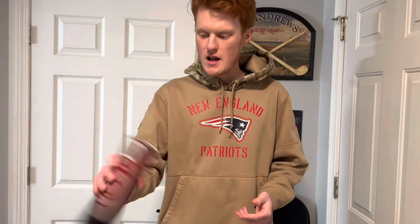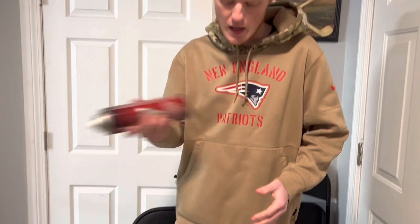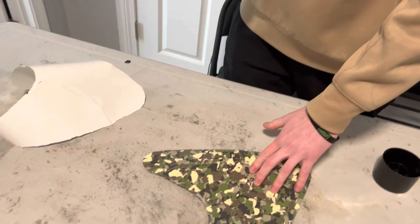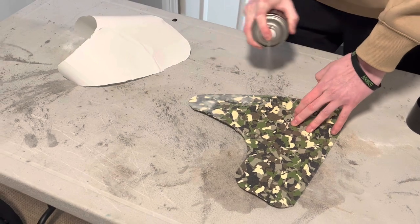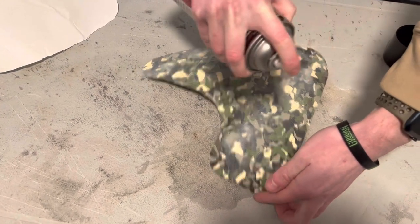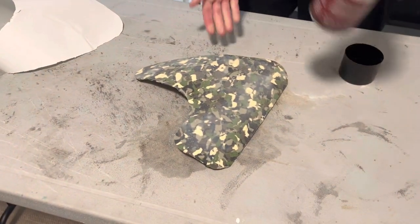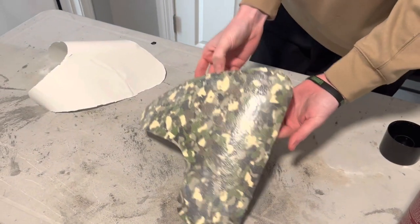So this is 3M Super 77. You can get it at most hardware stores. It's literally just a spray adhesive. And this is going to help that out quite a bit. It's really not hard. It smells really bad, but that's fine. So what I'm doing is just use a table that you don't care about and just... Now it's like a fan, so we're good there. I probably wouldn't take too long spraying. Then I'm gonna go over to our boat.